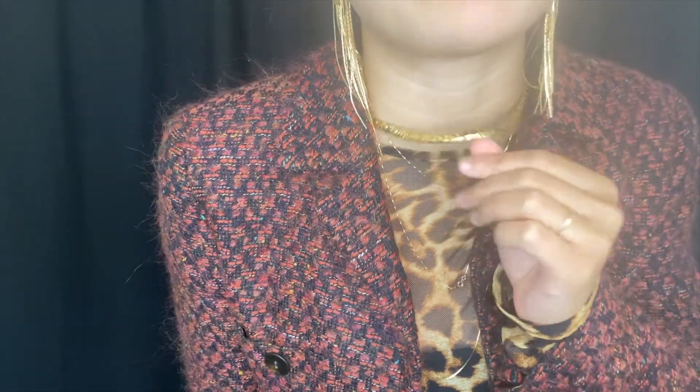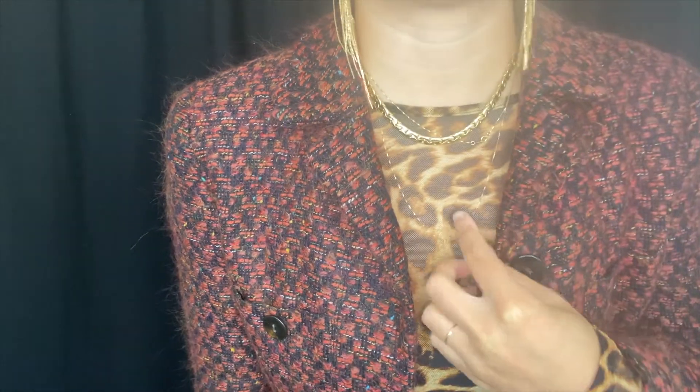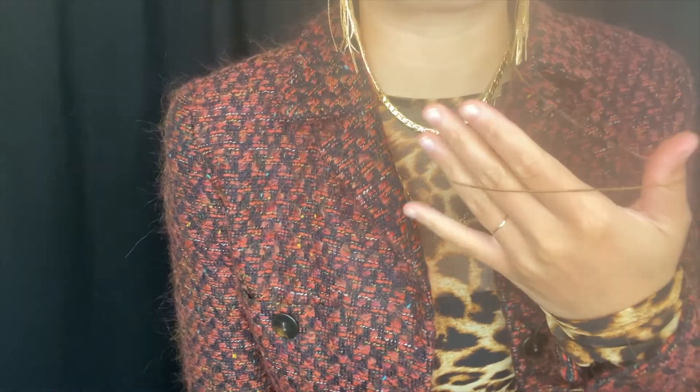For jewelry, I accessorized with the Zara waterfall chandelier earrings — gold-toned metal. I also thrifted this piece earlier this summer and it's gold plated. These two necklaces are Pandora 14-karat. And this is also 14-karat that I did thrift from Savers for like $10.49 a while ago. My pants — I might do a short and actually show you guys my full outfit, but yeah, this is my outfit.